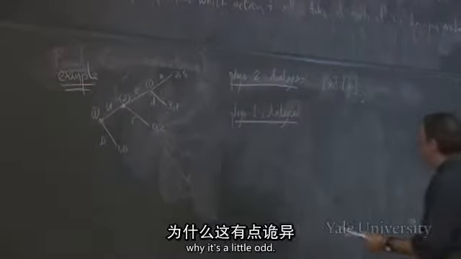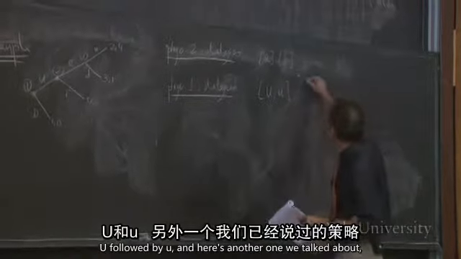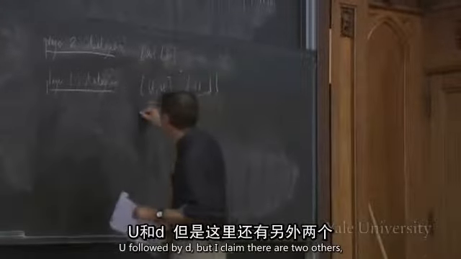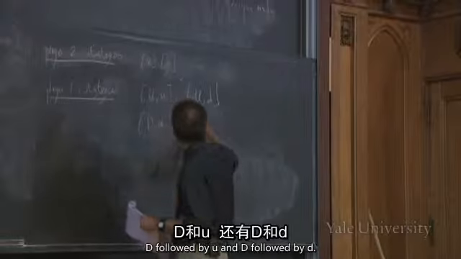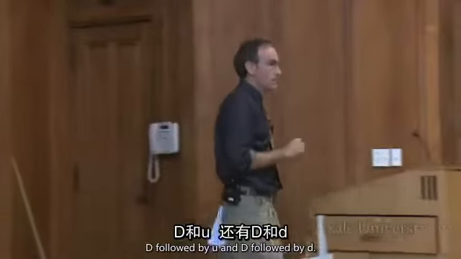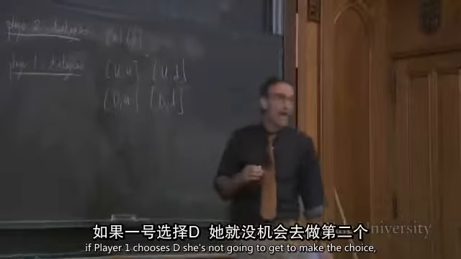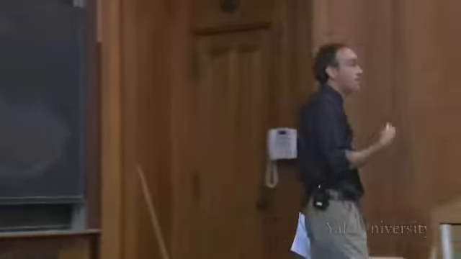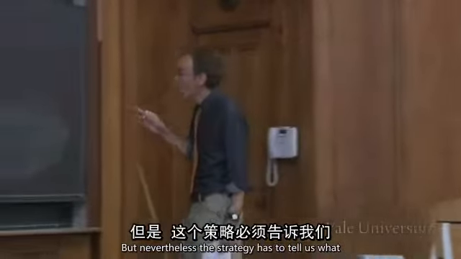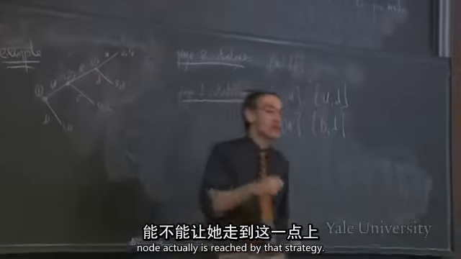So let me say what they are, and you'll see why it's a little odd. So here's one of the strategies we talked about, up followed by up. And here's another one we talked about, up followed by down. But I claim there are 2 others: down followed by up, and down followed by down. Right? So what's a little weird about this? What's weird is we know perfectly well that if player 1 chooses down, she's not going to get to make the second choice, up or down. But nevertheless, the strategy has to tell us what she would do at every node, regardless of whether that node actually is reached by that strategy.